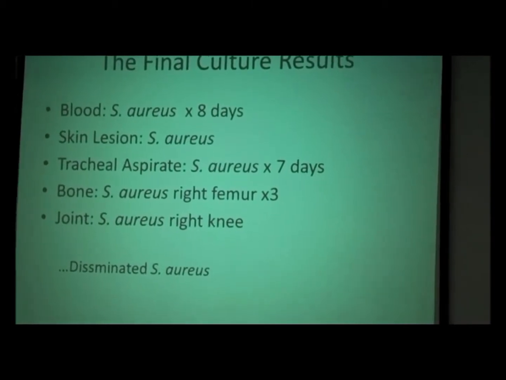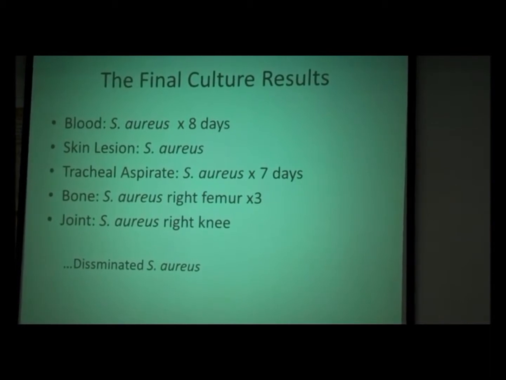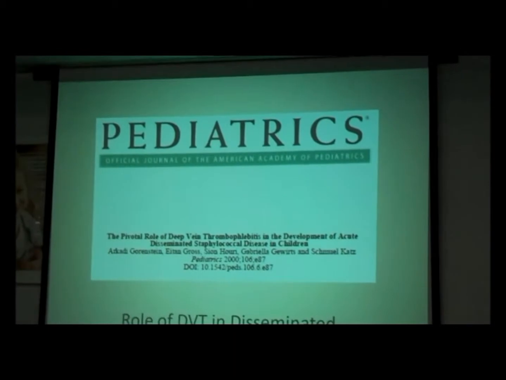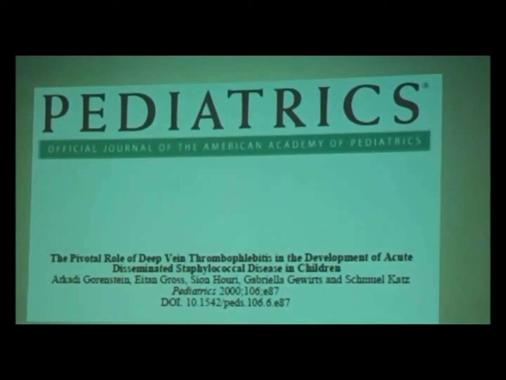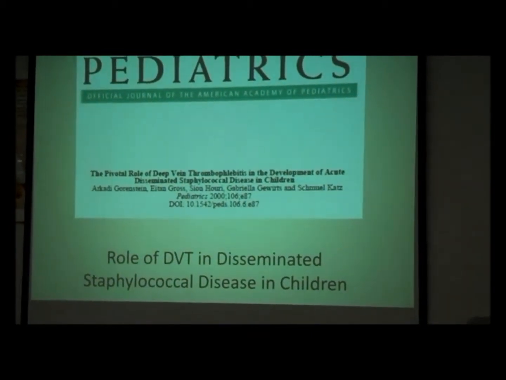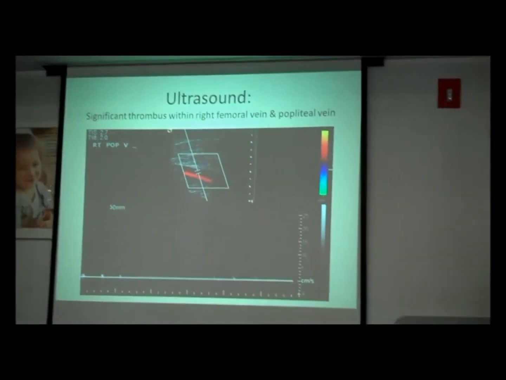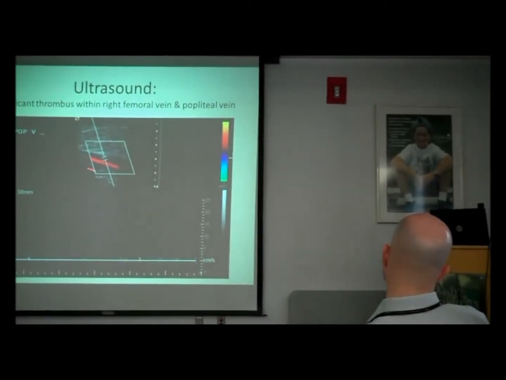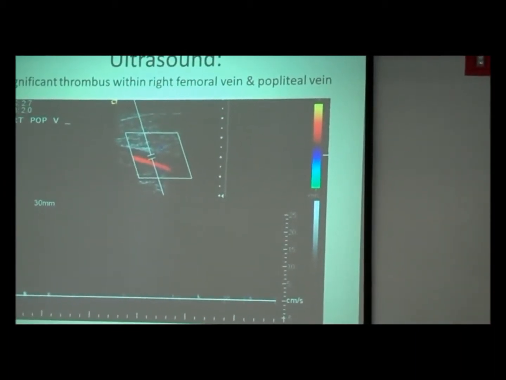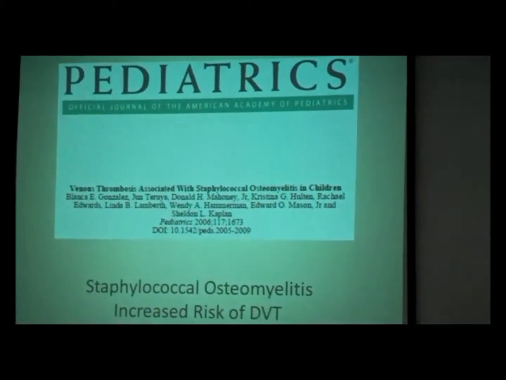So he has disseminated Staph aureus, and as Nidhi points out, you have to start thinking about what's the nexus of infection, why is he persistently vectoring it, where are all these manifestations coming from. If you look in the literature, at least in children with disseminated staph disease, DVTs played a very pivotal role in the development of these disseminated infections. And indeed, on ultrasounds of his lower extremities, here you see the popliteal artery, and there's essentially no flow within the vein there. So he had a significant thrombus within the right femoral vein and popliteal vein as well, the left popliteal vein in addition.